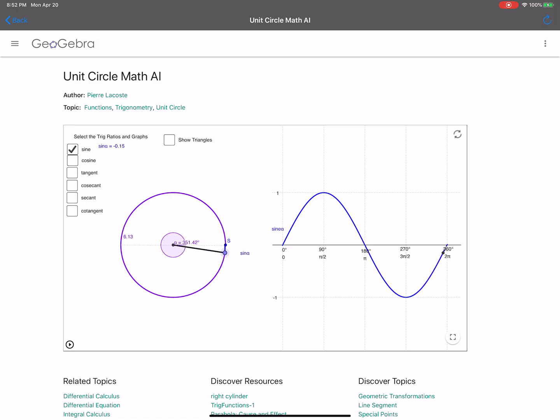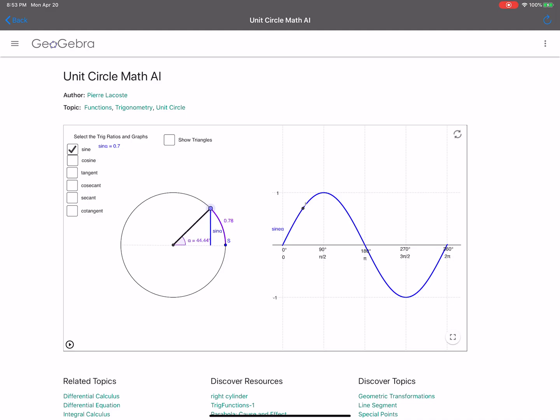So that's why you end up with a graph like this, where from 0 to 90 it's positive, and it gets increasing. From 90 to 180 it's decreasing, but still positive. From 180 to 270 degrees, negative, going all the way to -1. And then from 270 to 360, gradually, still negative, but going back to 0. And then the graph would continue. You can keep going past 360 degrees, it's just that it starts to repeat after. So the cycle repeats like that.